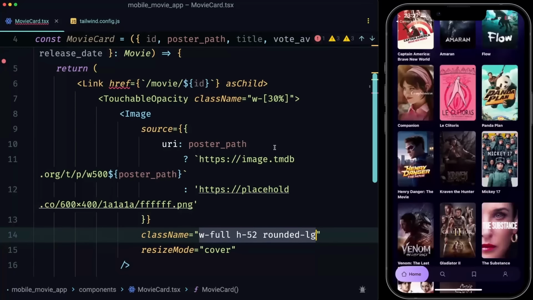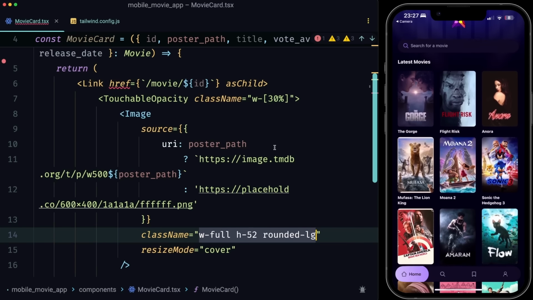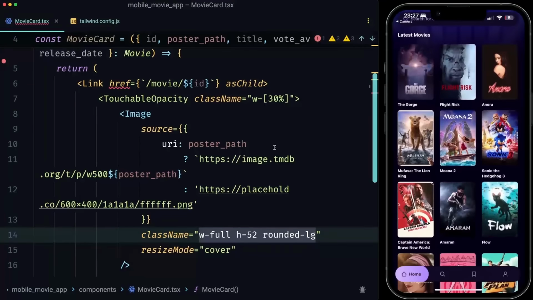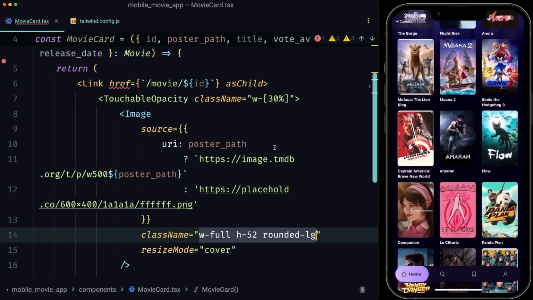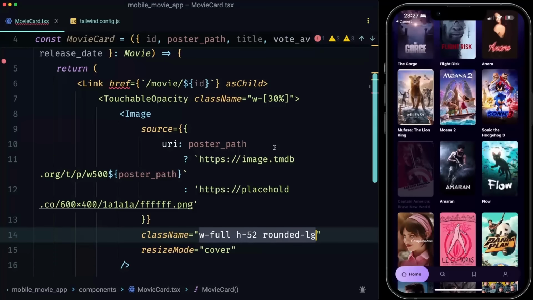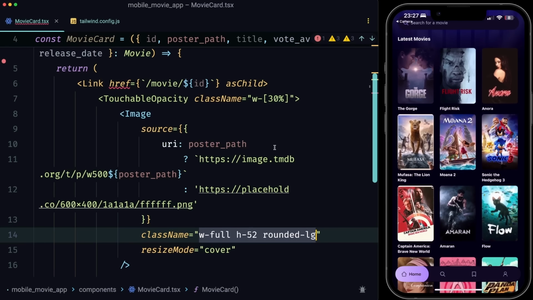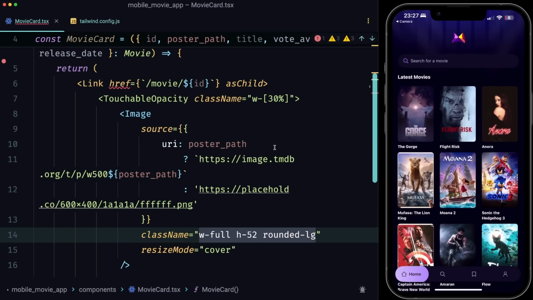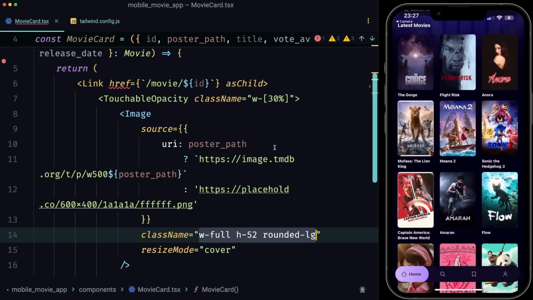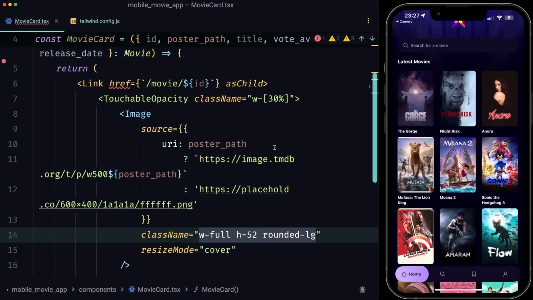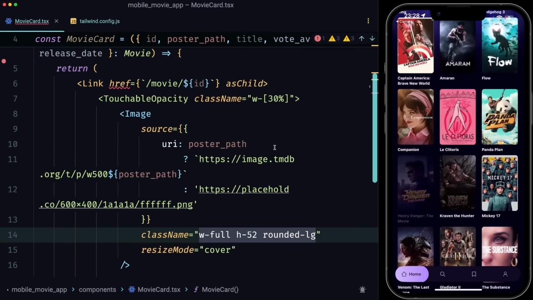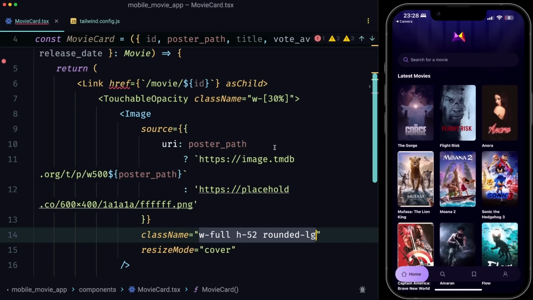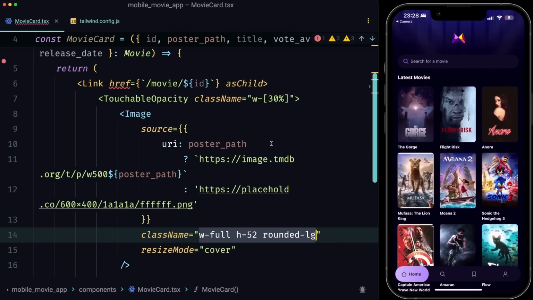So this is looking absolutely amazing, and it is so nice to be able to scroll with my thumb across all of these movies. And since we're using touchable opacities, you can see as I hover over them, it appears as they are clickable. All of this is happening natively within our mobile application. Beautiful. For me, I see some of the movies that are currently popular. If you're watching this video later on, for you, some different ones might be. So in the comments down below, let me know what is the popular movie from your list that you like.